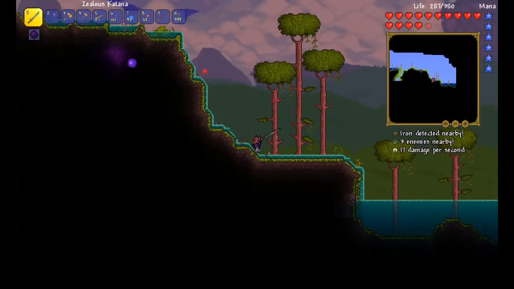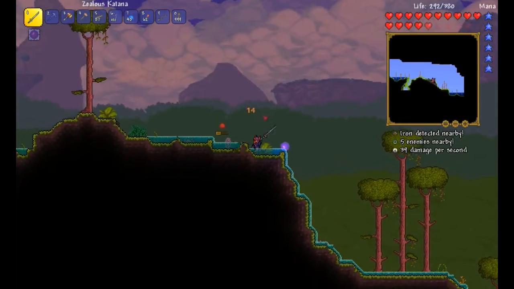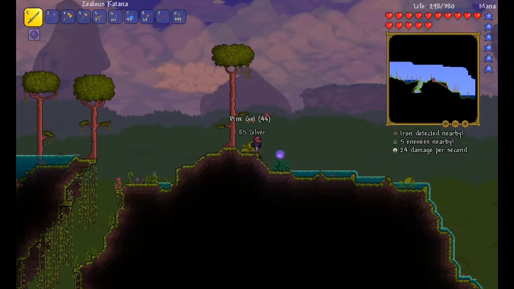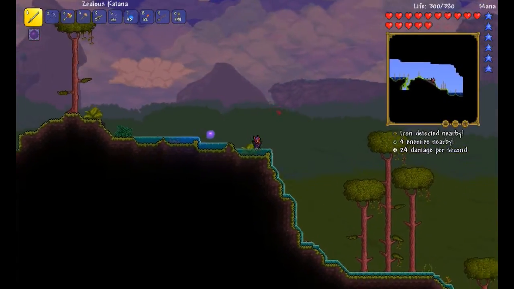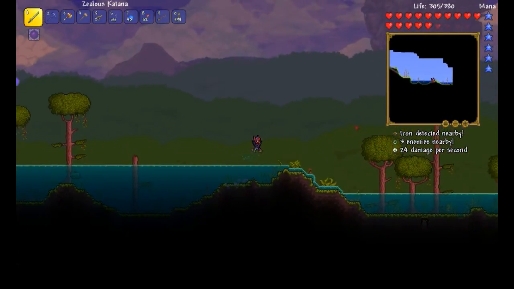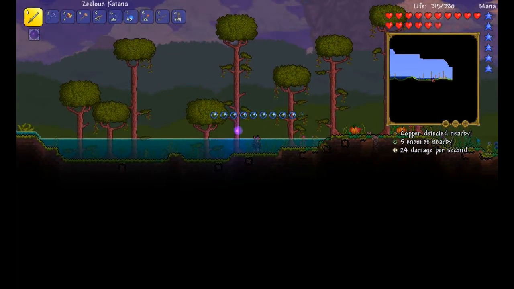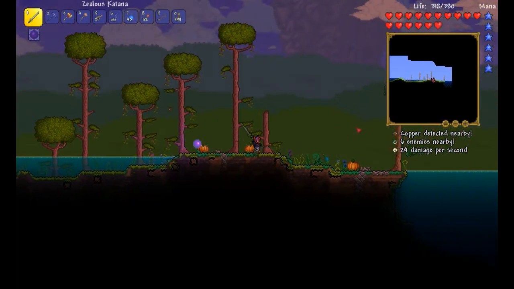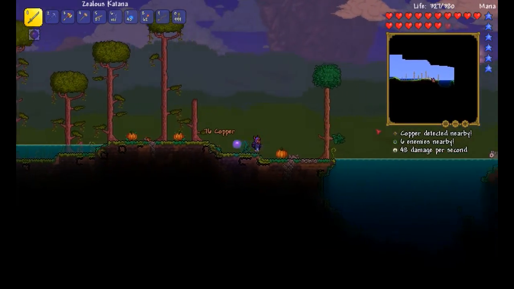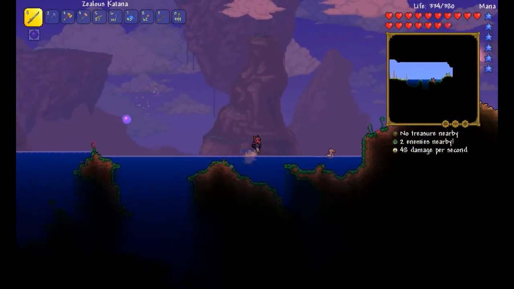Is that Pinky? Oh, it is Pinky! Come on, Pinky. I want a gold from you. Not quite a gold, but I got some pink slime. Whoa. Get out of here, bat. I hear ducks. Here's a duck. Quack, quack.